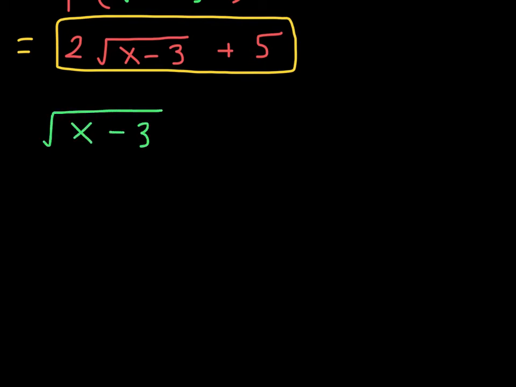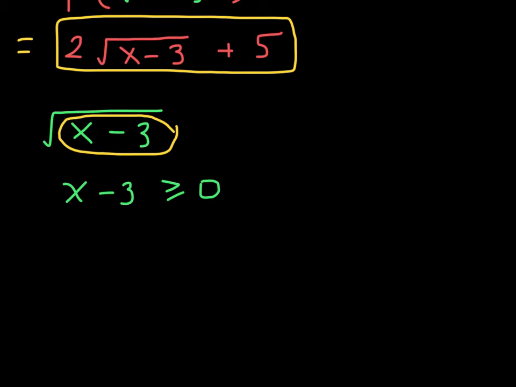We want to make sure that the radicand, now the radicand is just the expression that's underneath the radical, remains positive. Why? Well, if the radicand becomes negative, then you're going to have the square root of a negative number, which would give you imaginary solutions, right? So in order to stay in the real number plane and to get real number outputs, we want to make sure that x minus 3, that expression, is greater than or equal to 0, all right? And this is to avoid imaginary solutions, all right?